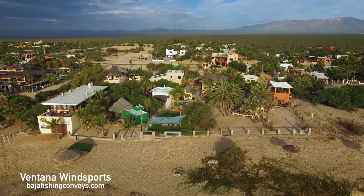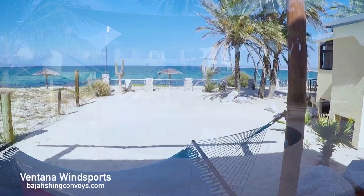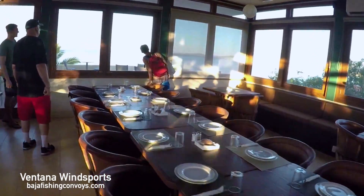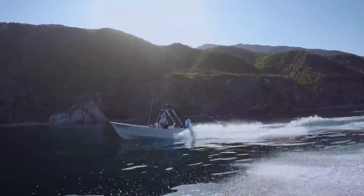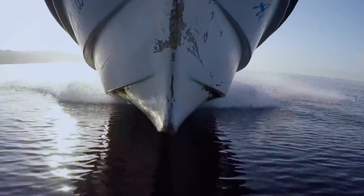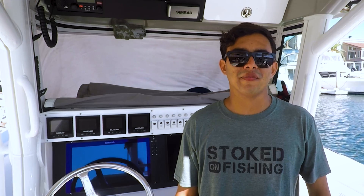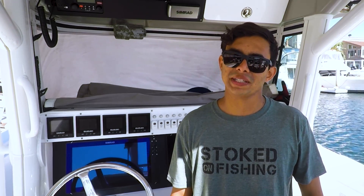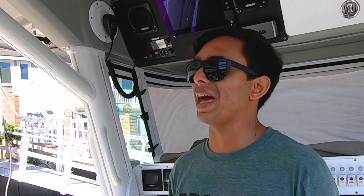We got to the resort and they had really great accommodations. The food was great, the dining area is great, and it's a really awesome place to go to. Our main goal out there is fishing — we really wanted to try for some big tuna. We asked our captain Fabio where the best spot would be, and he told us about this high spot where it went from about 200 feet to 80 feet deep. He said there's a lot of fish in that area.